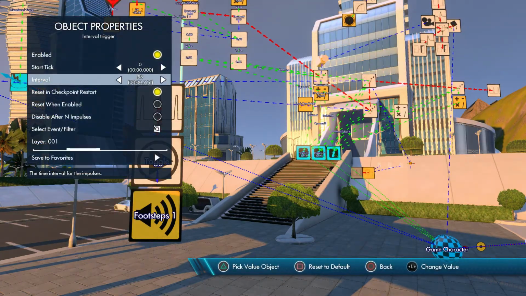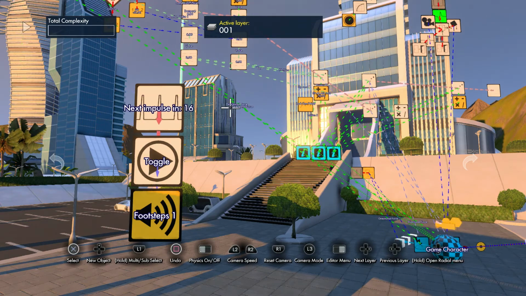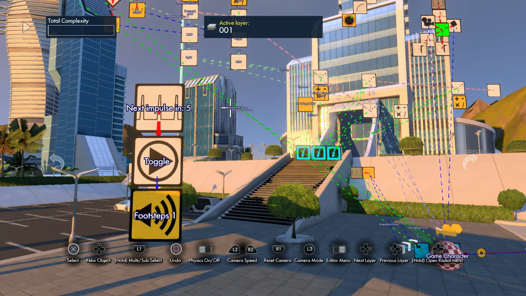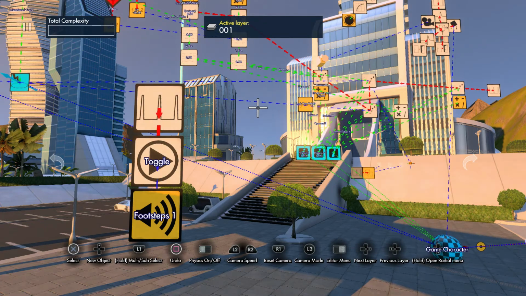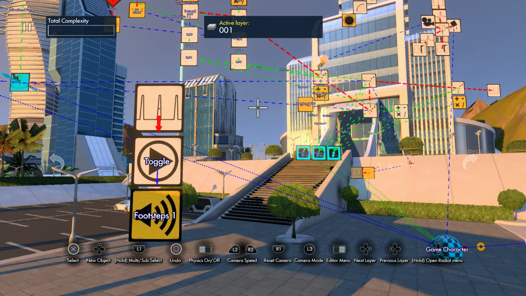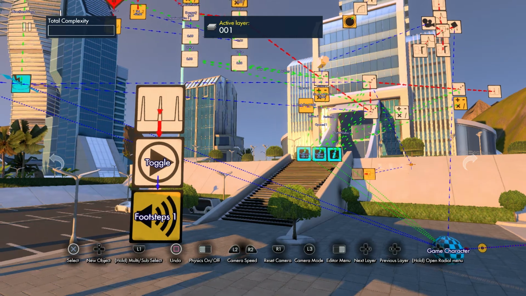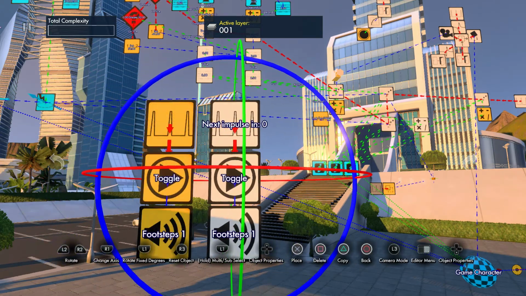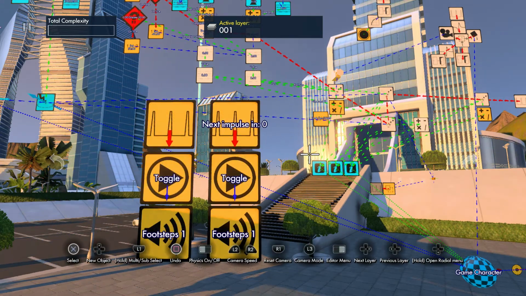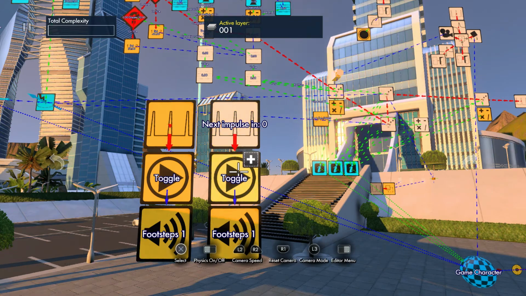Now, calculating this in my mind, I say the footsteps are not in sync. So let's do it again. Footstep, footstep, footstep. Okay, so you're hearing footstep, footstep, meaning that's the guy walking. You can increase and decrease the speed on different values. So you could create a set for running and a set for walking and even sets for underwater with different sound sources, and it works the same way.